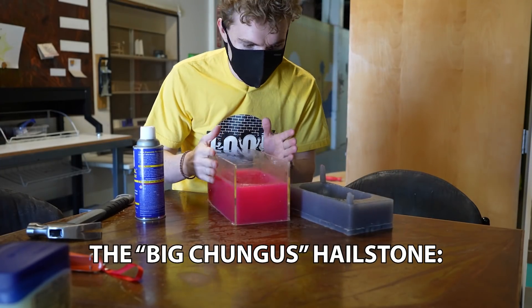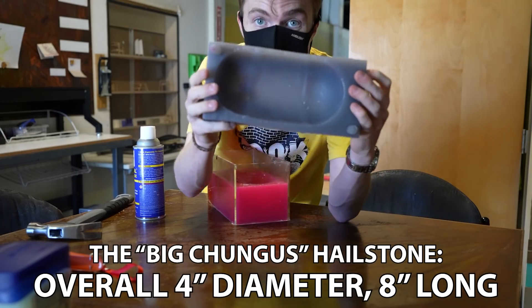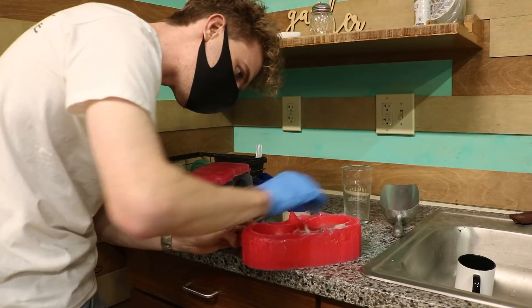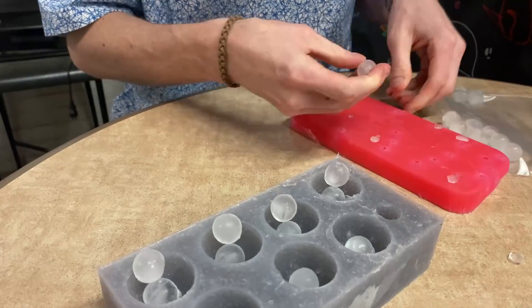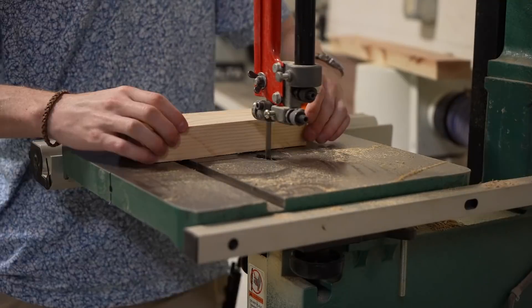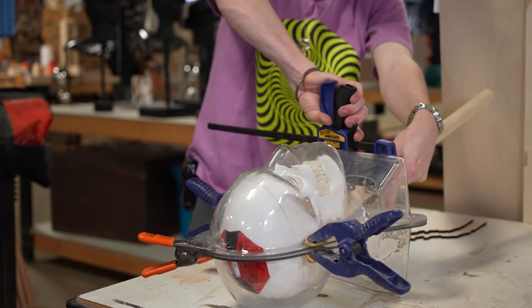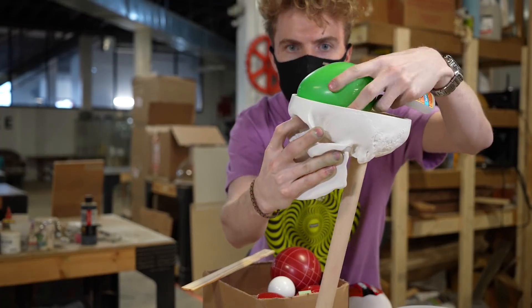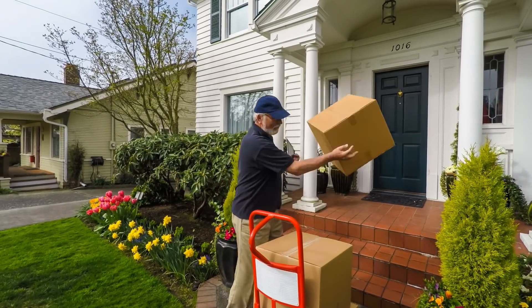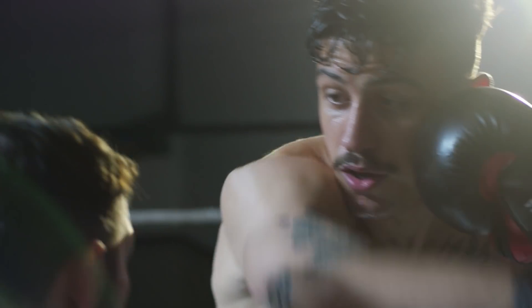Plus, I made a mega extra big one that was like two four-inch spheres connected together by a solid cylinder of ice. This process was a lot of trial and error, and the molds were far from perfect, but they managed to make hail that was good enough to test with. After about a week, the spheres of ice were pretty much good to go.